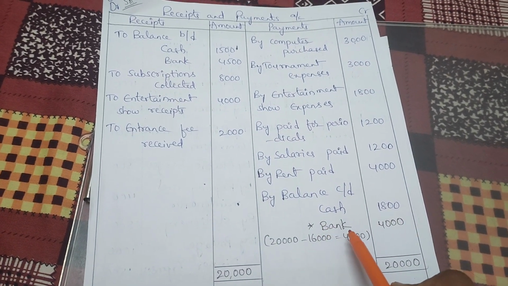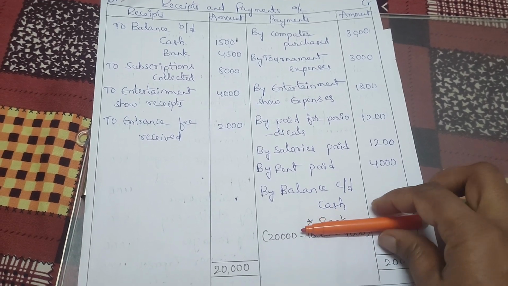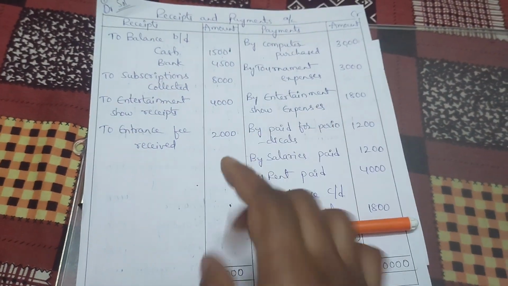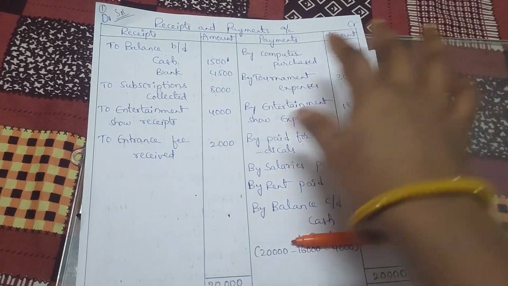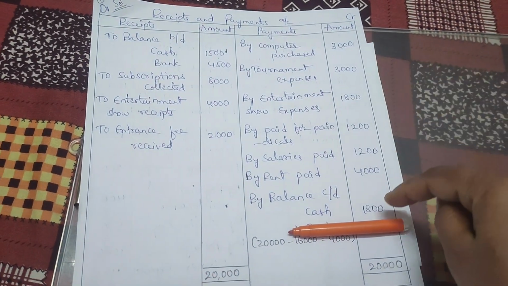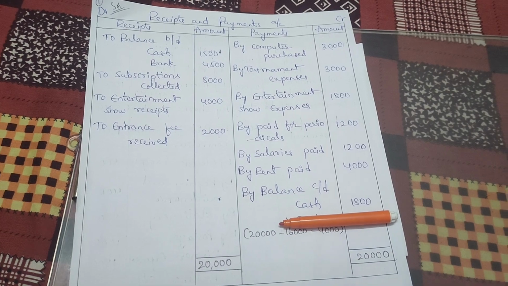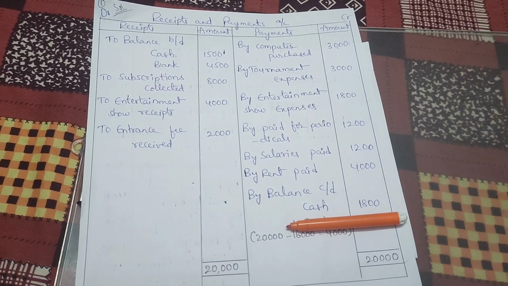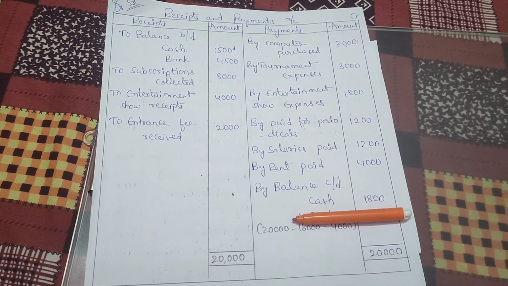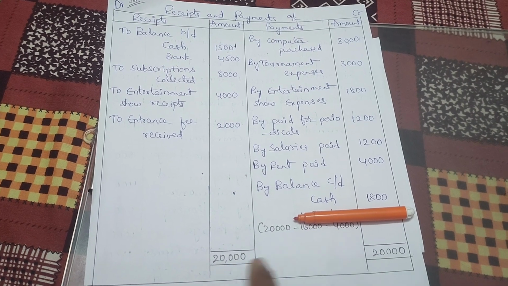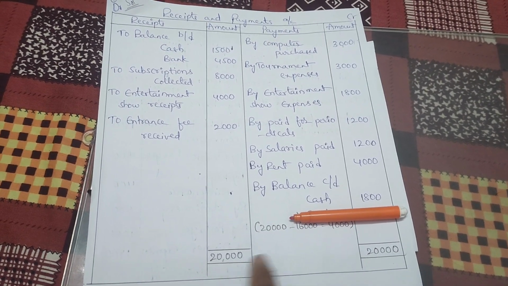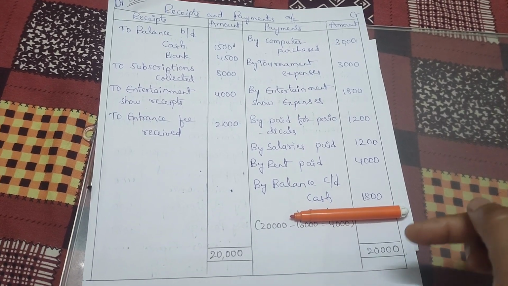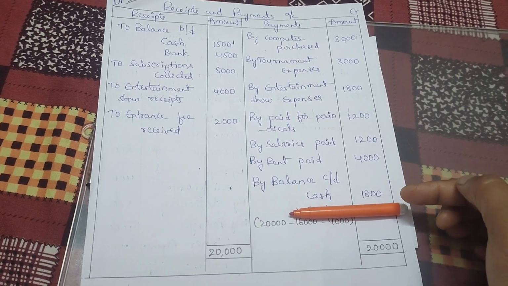Then bank will be our answer. How will we get this? First, it is not available in the question. So how do we get this? We recorded all items. So you add all these and keep the amount aside, and add all this and keep the amount aside. And check the amounts. This amount will be 20,000 and this amount will be 16,000. So which is more? 20,000 is more. While balancing, on both sides we should record the more amount. Since 20,000 is more, on both sides we record 20,000. And here we get the answer as the balancing figure.